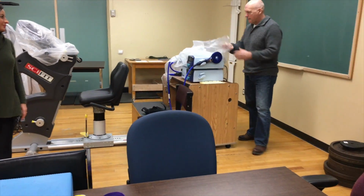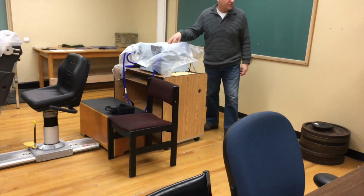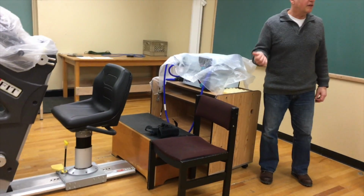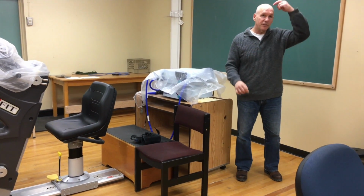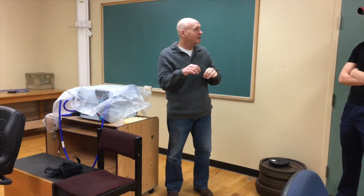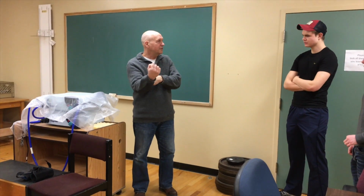So this is transcranial magnetic stimulation. It's a magnetic stimulation that causes an excitation, and then we've got stimulators that will give you electrical stimulation. So we can use this to look at the brain, and then we can stick some electrodes in the back of your head and put the electrical stimulation in, and then compare what happens in your brain to your spinal cord to your muscle.